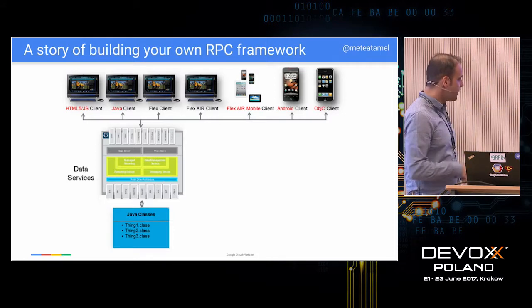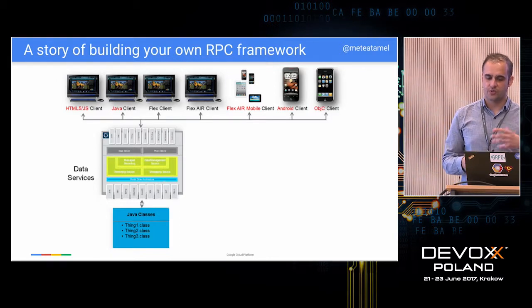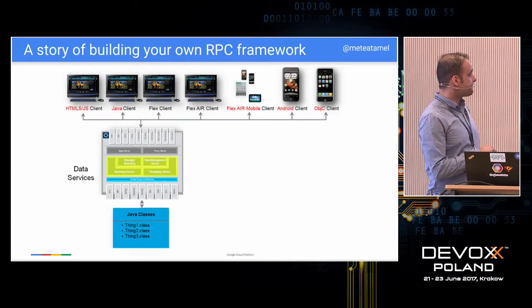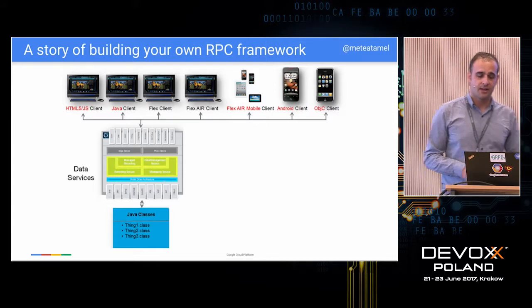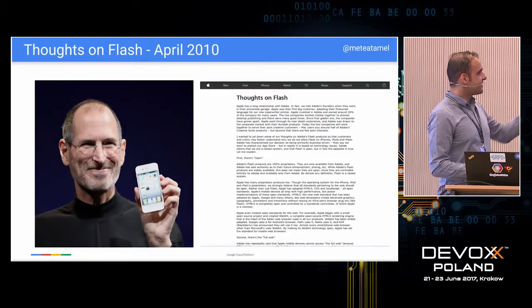So we spent a few years to build this, and it was great, and it was working for Flash. And we created a version of Flex called Air. It was for desktop applications. So we connected those as well to our service. Then at some point, we even wrote Java clients and HTML5 clients as well. So everything was working, and it was great, and we felt really good about building our own RPC framework. But then this came along.